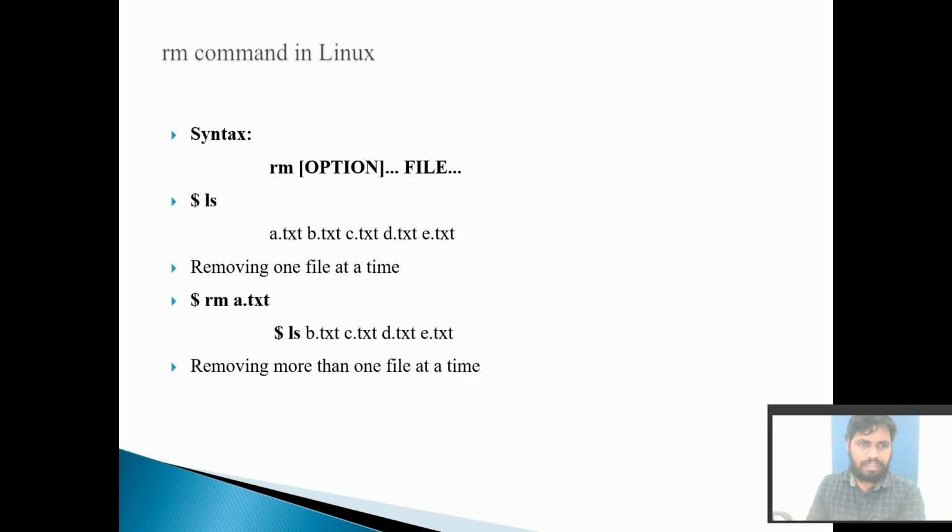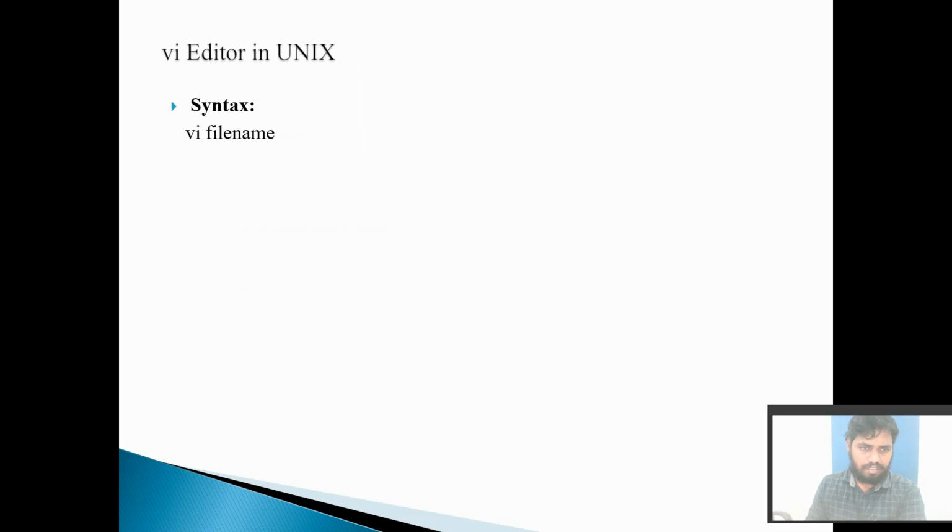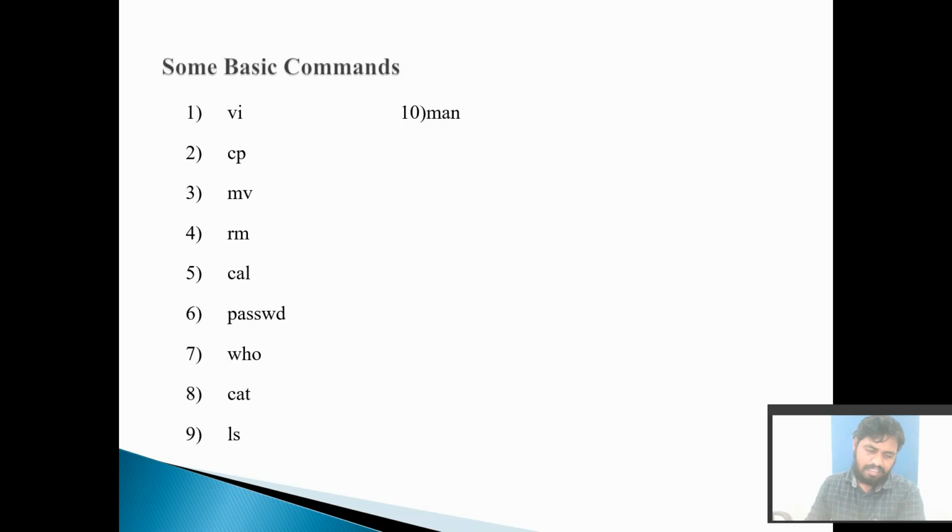Here two more commands are there: the ls command and the man command. The ls command is used to list files. The full form of ls is long list or list of files. So ls is used to display the current files, directories and subdirectories in the present directory. And the 10th one is the man command. Man is nothing but the manual command. If you want to know a command's properties or functions, we need to use the man command to describe the command. It displays the description of a particular command.